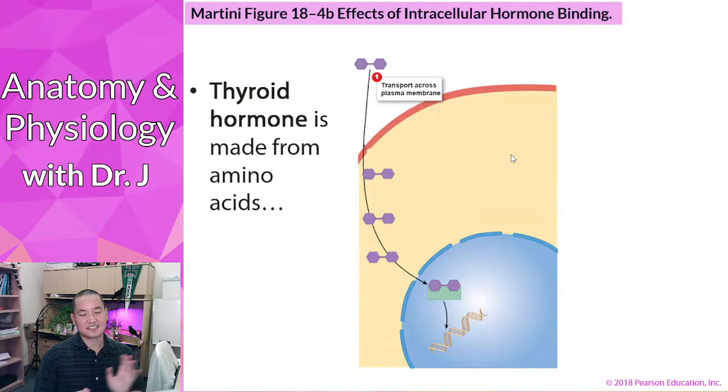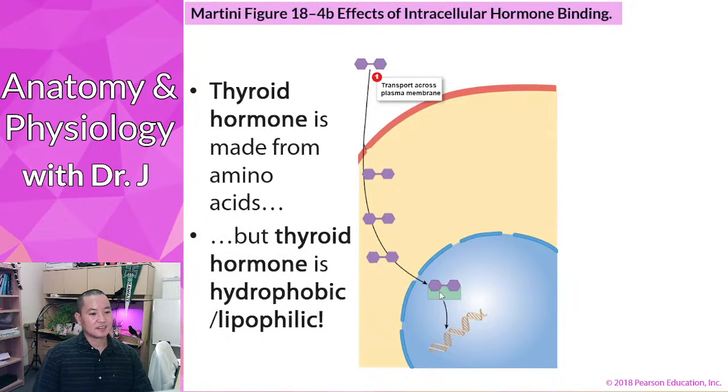And the other thing is that this is where thyroid hormone is, again, its own kind of special class, because it actually does have an additional protein transporter in the membrane that helps to transport it. But it is on the hydrophobic side. So this is why I say, okay, even though some other textbooks like Martini classify thyroid hormone as an amine hormone, it doesn't act like a typical amine hormone like norepinephrine or epinephrine or serotonin. So thyroid hormone itself is hydrophobic. So it is able to cross the plasma membrane freely, even though it does have the assistance of a transporter.